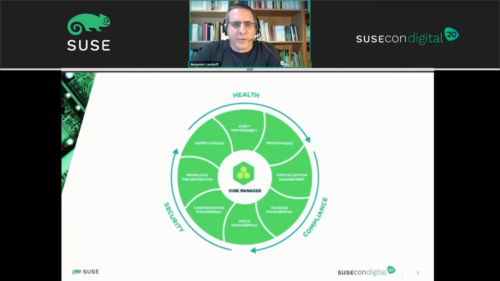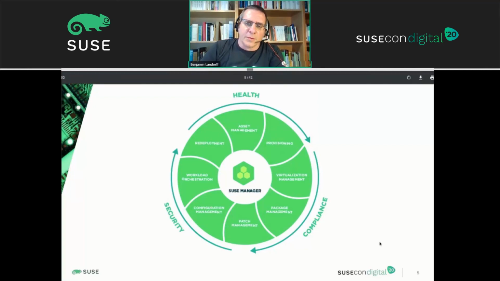And the goals for this process are health, compliance, and security. We are fully aware that this is nothing you achieve once and then have for all time, but something you have to continuously do. So it's a cycle, a life cycle, and there are multiple pieces of functionality that we provide to achieve those goals. Just to mention a few: provisioning, patch management, configuration management, workload orchestration, just a few of those building blocks. And so, IT infrastructure lifecycle management.